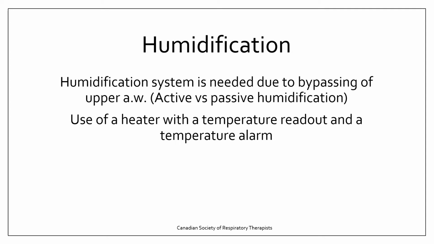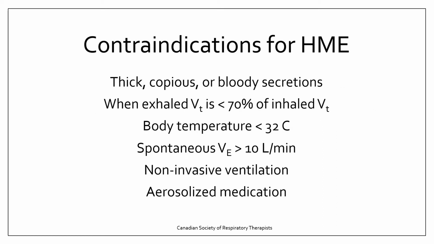So how do we determine which one we use, right? Do we use an HME or do we use the active humidity with the use of a heater? So here are some things to help you. These are some contraindications for a heat moisture exchanger. So if a patient has thick, copious, or bloody secretions, you're going to want to use active humidity.